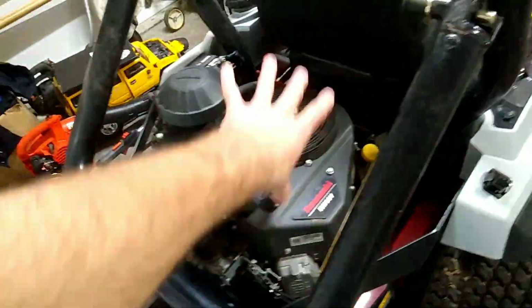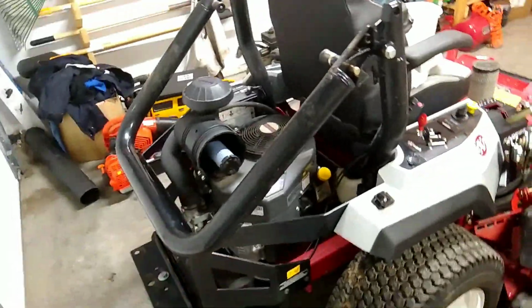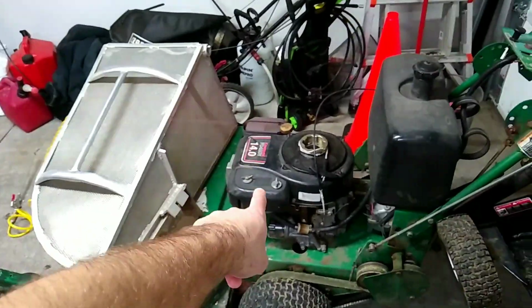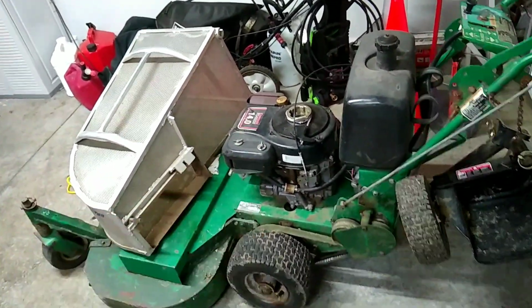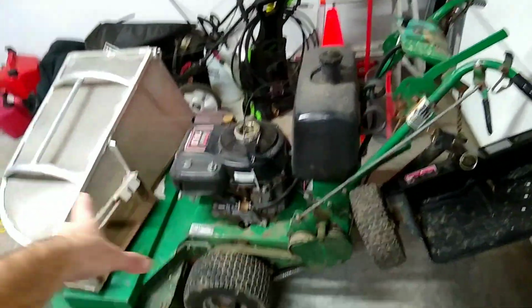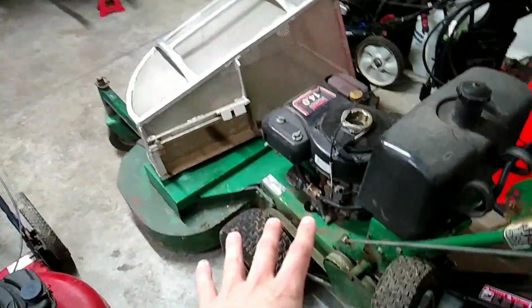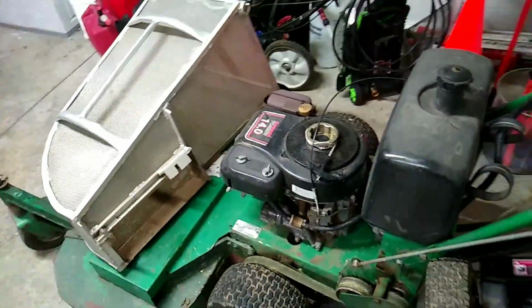We're going to get everything all cleaned up. I want to make sure everything's running. The oil was already changed on this just before, so I don't have to worry about that. However, I do still need to go get an oil filter for this, and I do believe I need an air filter. Maybe not. We'll take a look at it. I might have to clean it. After we change the oil, we're going to get it all greased up. There's a bunch of different grease zerks on it, and that's basically all I'm going to do to this mower for now. I do still need to replace the pull cord on it, but that'll happen maybe later in the season.